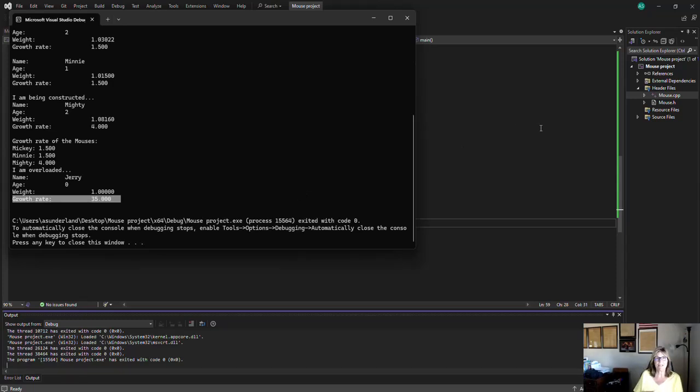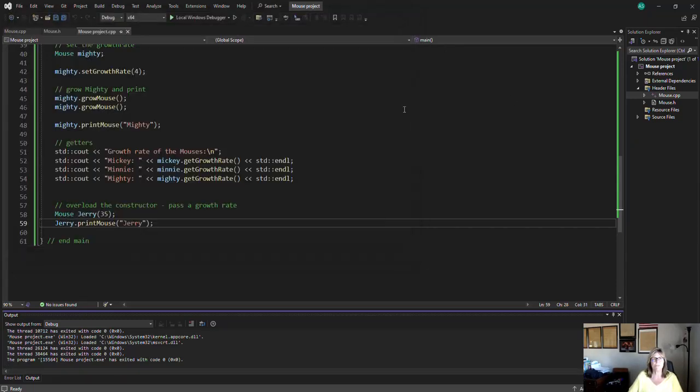Now, that doesn't mean that I want to remove the set growth rate, because we could have a mouse that swims every day in the spa, and then he goes to the Big Macs a day, and then he comes back to running on a treadmill and back and forth. So I do want the user to be able to manipulate the growth rate. But it's really, really nice to be able to override the growth rate at initialization, when the mouse is being constructed.